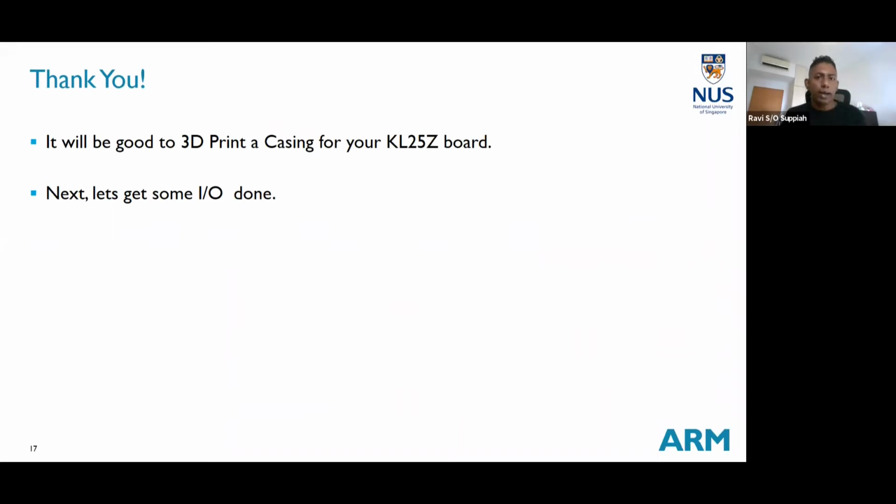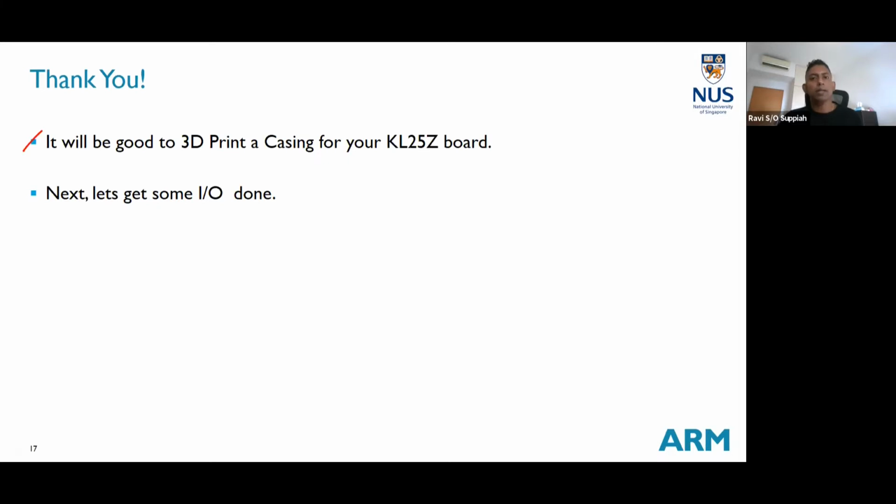Before we end, there are two things that I want to talk about. The first thing is this. Like I mentioned, your board is quite sensitive, and if you do not handle it carefully, and components or things drop on it, it can easily damage the board. One possible idea, in fact, last semester I also asked the students to do this, but because of the zoning, they were not able to make use of the makerspace at SOC to do the 3D printing. But now all of us have access to that.